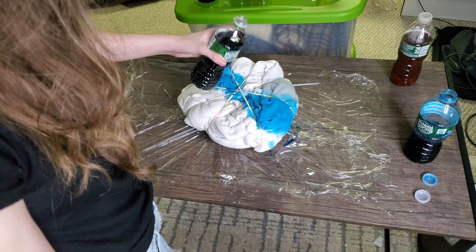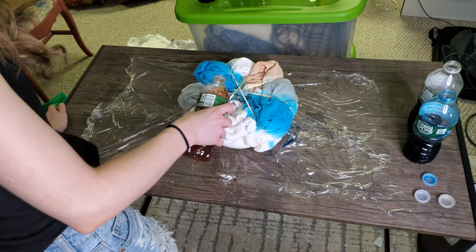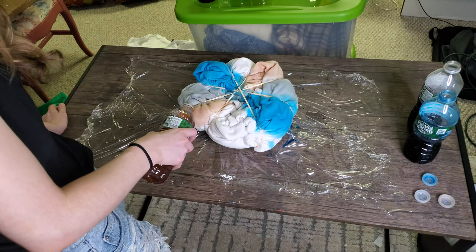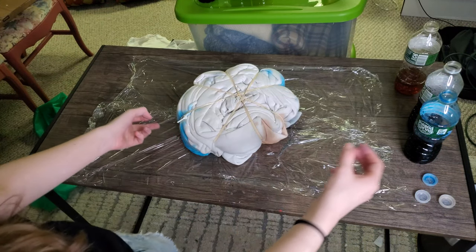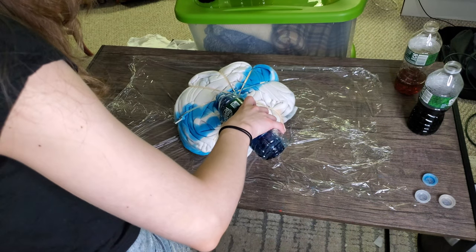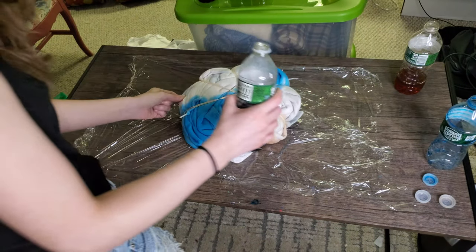So I just, gray. Aquamarine, sandstone, and gray. And I put it in the corners like a pizza and left the white part free. And then you flip it over and you do the exact same thing. Just make sure the triangles are lined up. I think most of us know how to do the classic tie-dye swirl at this point, maybe. But if you don't, there it is. That's how you do it.